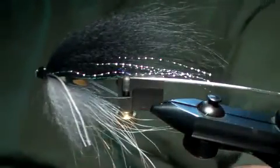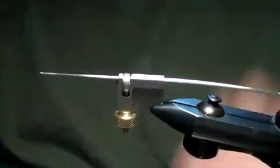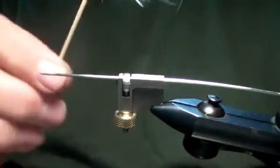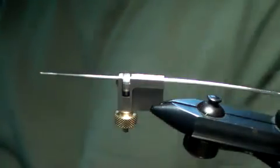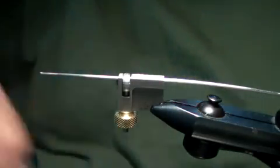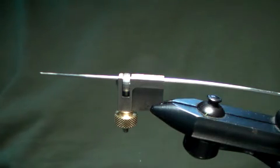Okay. So I'll just put that in a toothpick. I use toothpicks just to stand them up in and stick them in the styrofoam.